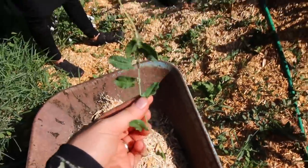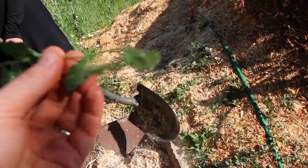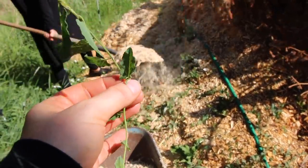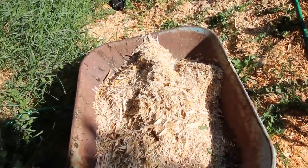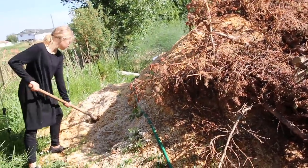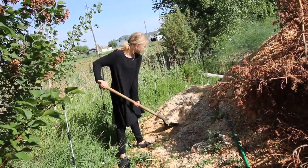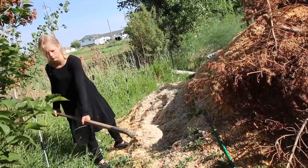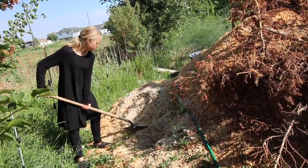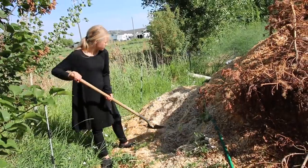If your sawdust pile is in one place for too long you'll actually get bindweed in your sawdust, so you have to make sure those don't go in when you're putting them into your bed, because this will put bindweed right in your garden bed. One load of sawdust cost me two hundred dollars — a hundred dollars from the sawmill for this much, and then another hundred dollars to have it delivered. So it's wonderful to have, but I have other methods I like to use for most of my mulching because I try to have as little money go out as possible.